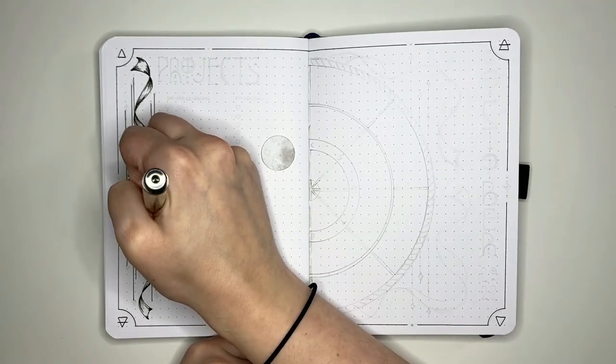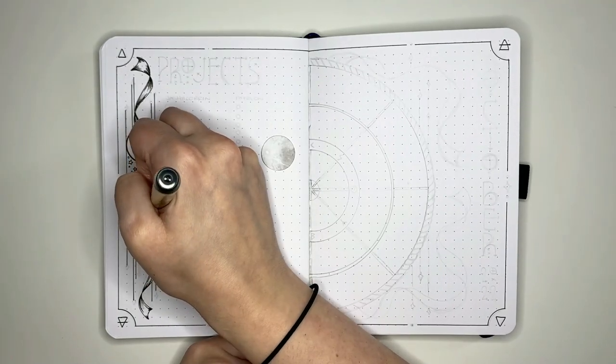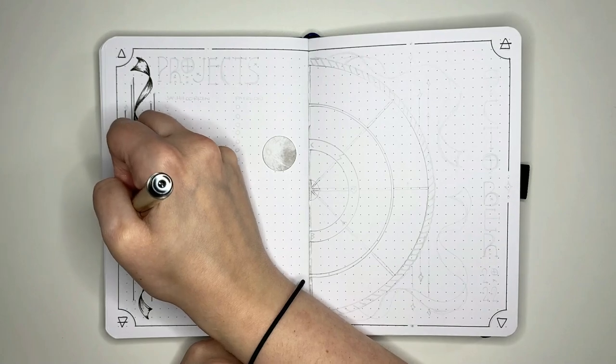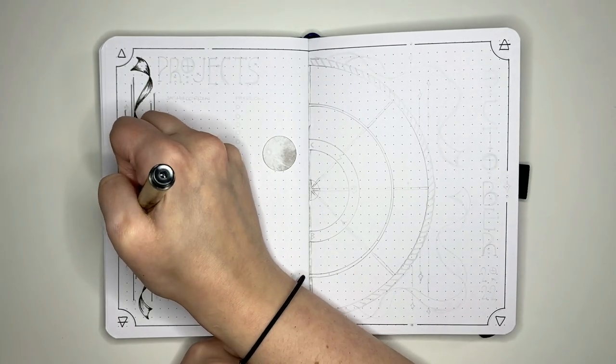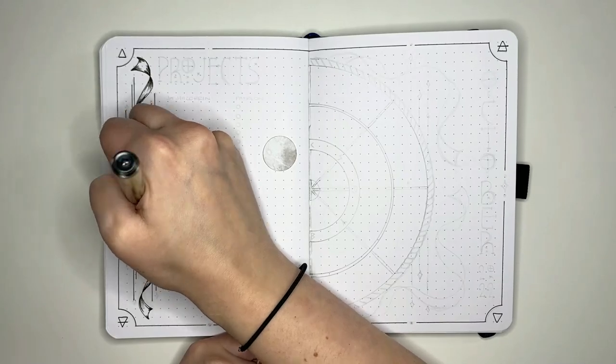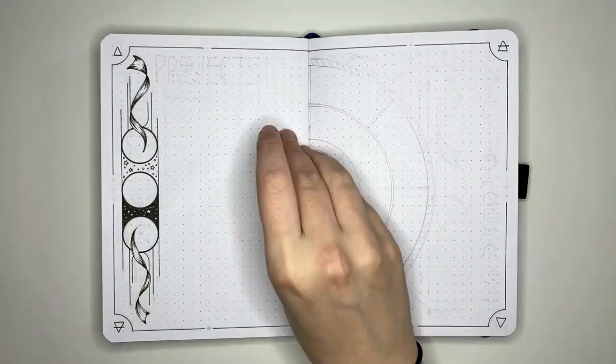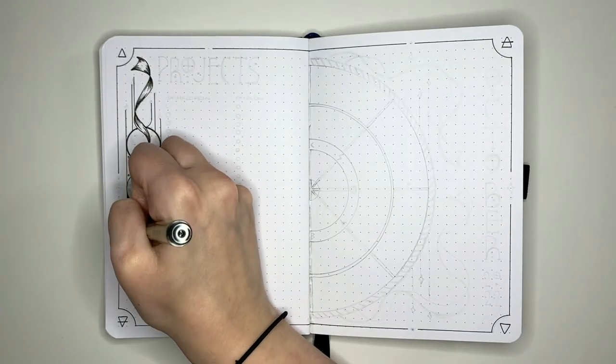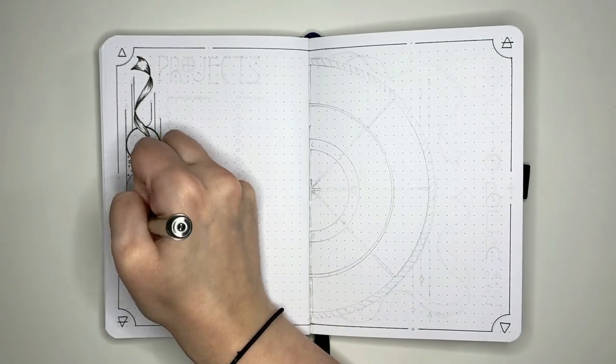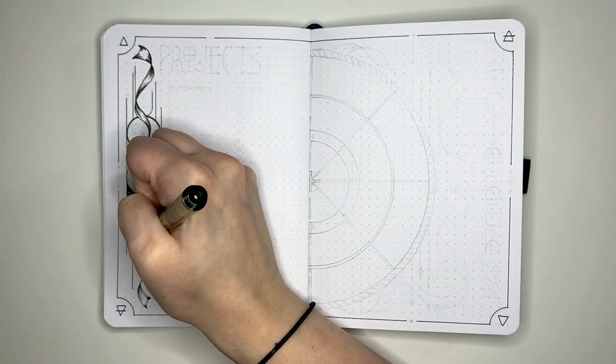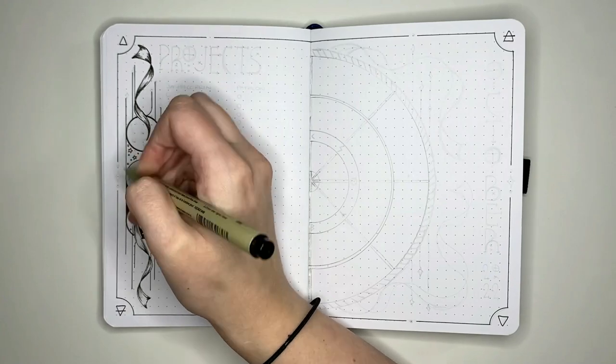Another thing that I did to make the layouts look cohesive was put the same border on every page. So you can see we have the little partial circle cutouts from each of the corners which was something that I found in a lot of the inspiration pictures that I was looking at. As is typical past Jess also decided that she was going to colour in large sections of black with the smallest pen that she had. Admittedly this was kind of necessary because I wanted to go around the little star details that we had in that design but it certainly did add to the time taken.